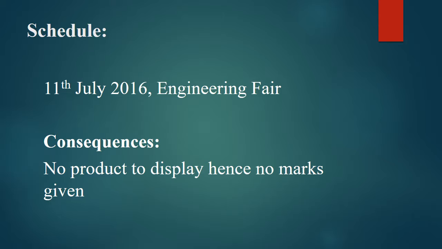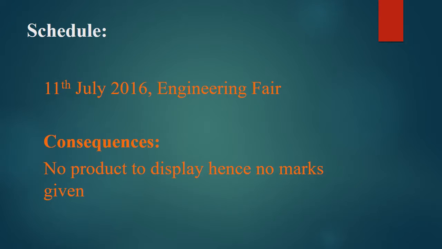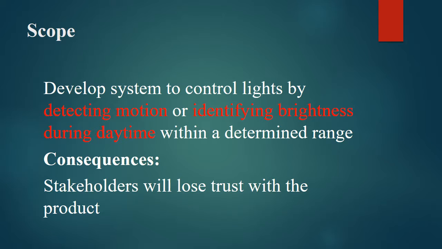Schedule phase. Our product should be completed by 11th of July 2016, which is before the engineering fair. The consequence if we don't do that is that we'll have no product to display during the engineering fair, and hence we will have no marks awarded to us. Now let's move on to the scope.